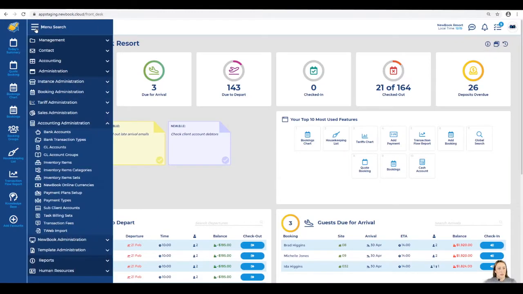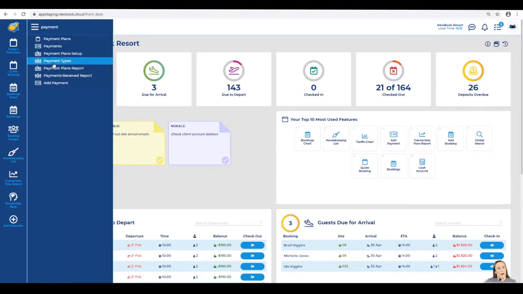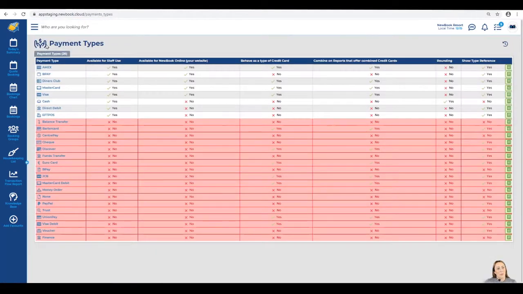Using our menu search in the top left, we're going to search and open our payment types. Once this page has loaded, any payment types that appear in the grey or white colour are indicating that they are activated already to be used throughout the system. These payment types are most likely the options you provide guests so that they can pay for their stays. However, in terms of paying an owner, we need to either activate check or funds transfer.